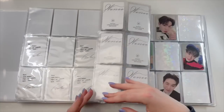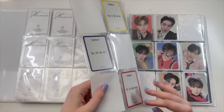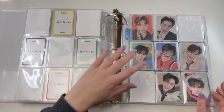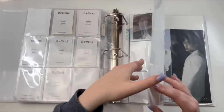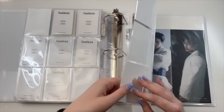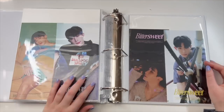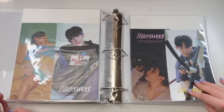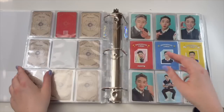And then these are from a photo book he did. These are from his Weenie Gen 2 kit. And these are from his most recent photo book, the Wonderwall POBs, and then the photo cards, and then the one lonely card for his Japanese album because I can never find the Japanese cards. And then here we have facade posters, bittersweet posters. Just those 2 sets of posters in here.